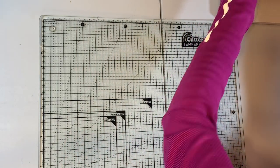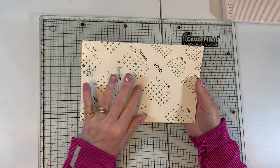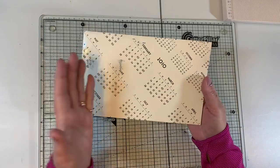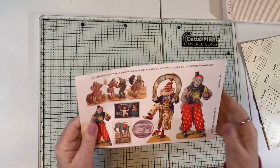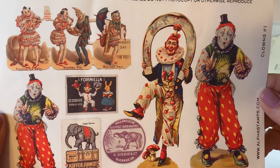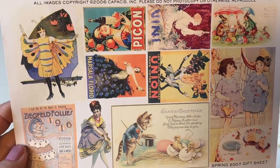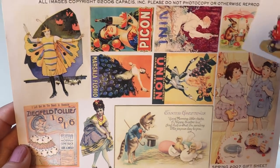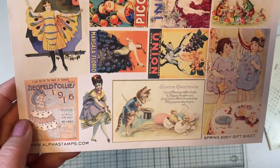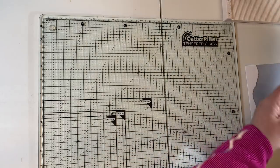I am just going to go through them one by one. This one is from Robin and she used a calendar page to make the envelope that she sent the Happy Mail in. So I thought that was really fun. I'm going to pull it over here because I don't want you to see her address. She sent me a lovely note and then she sent this wonderful digital of circus people. And then look at this cute one — it's got some Easter and some bunnies and just some little girls. I love that spring one. This will be helpful in the circus journal. So thank you so much, Robin. I so appreciate it.